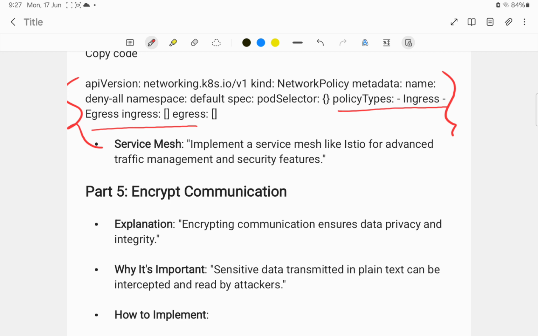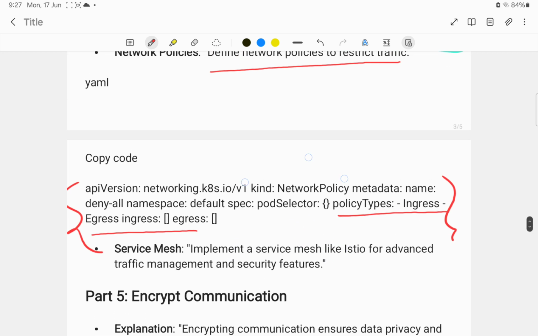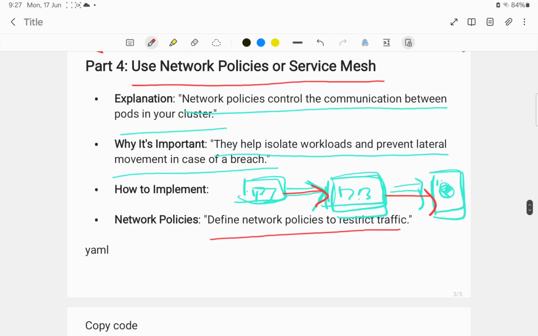We have to mention which network policies we are using, specify some parameters, and by using that make our network policy strong and make Kubernetes secure.